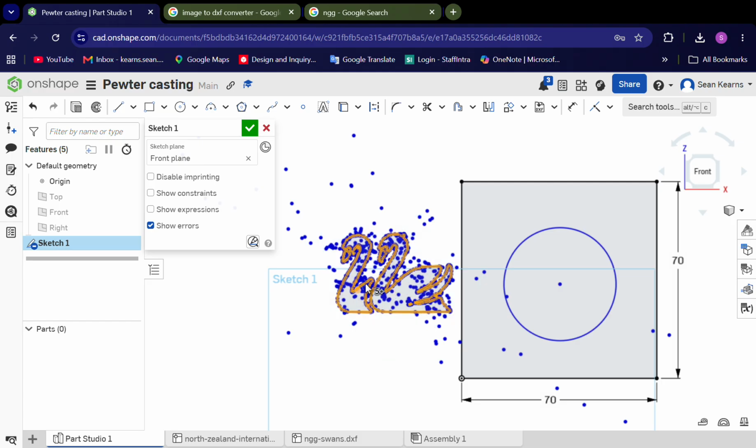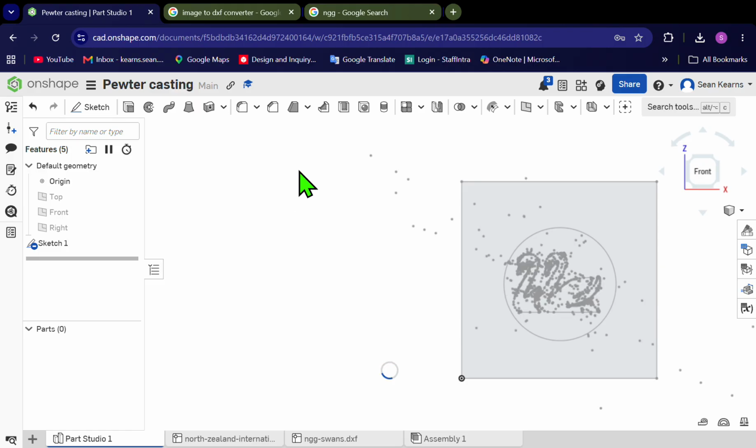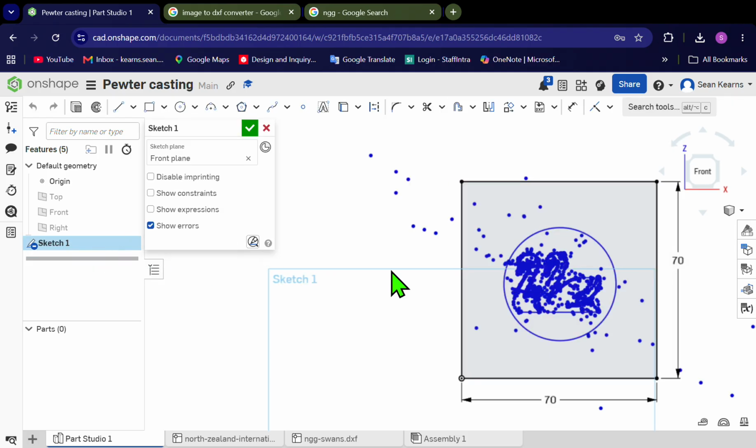Takes a moment. And again, I'm just going to see if I can line that up maybe a bit nicer in there. So it's just taking a minute, just getting it right. Okay, I'm happy enough with that now. Now, if you do find yourself accidentally getting into this stage where it's all grey, double click or right click on it to edit it. And then we just need 2 lines for the sprue. So that's where the material will flow in.